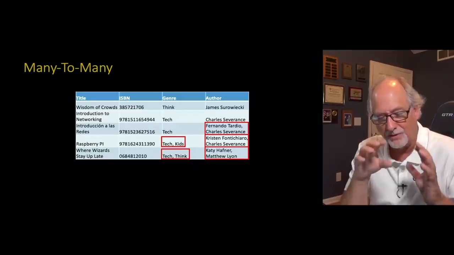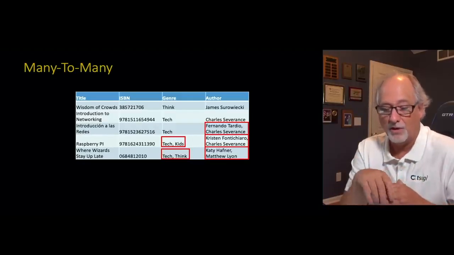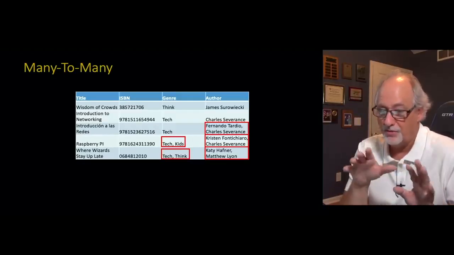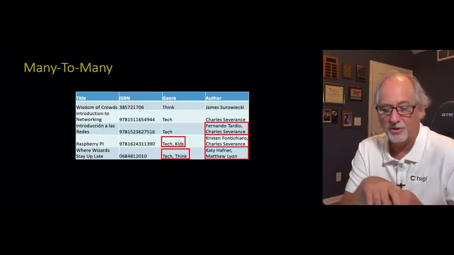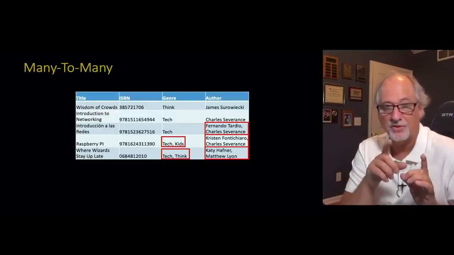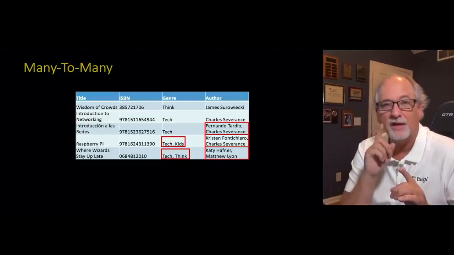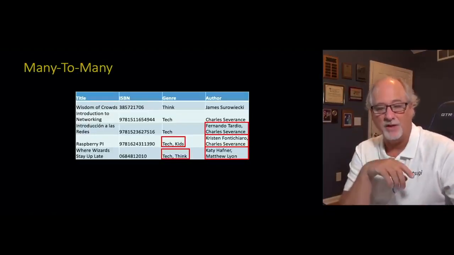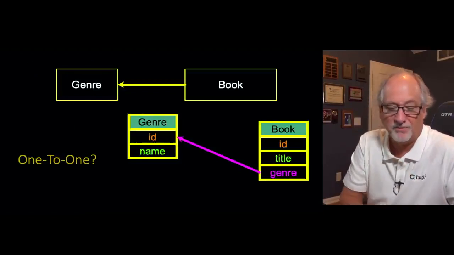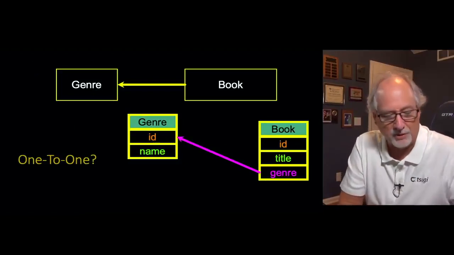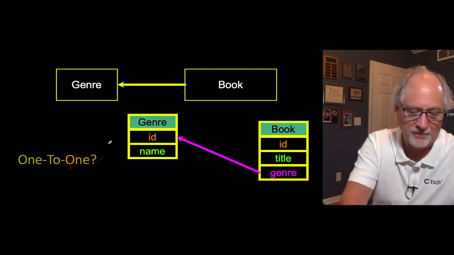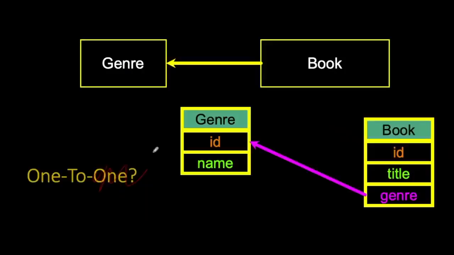And if you're looking at either a UI or just a flat data table, you start seeing these commas. And as soon as you see the commas, you think to yourself, that is an indicator that this might be a many-to-many relationship. So if this was a one-to-many, sort of like what we did with languages, we would have a book, and that would have a genre foreign key in it that would point to a row in a genre table. And that would make some sense, right?